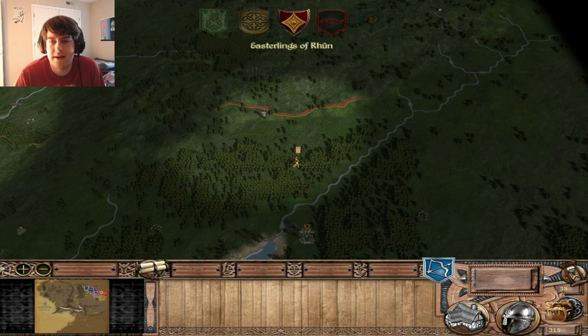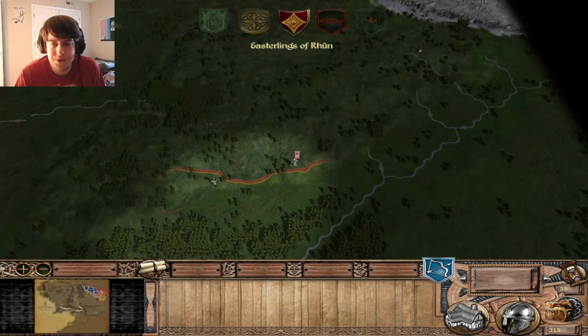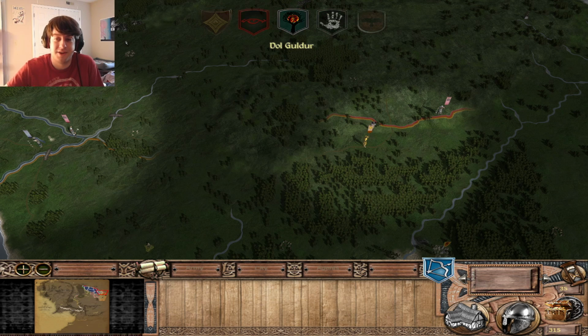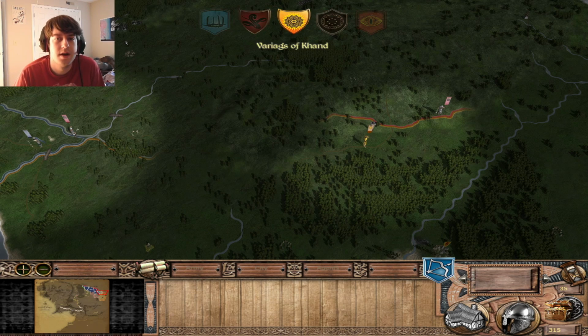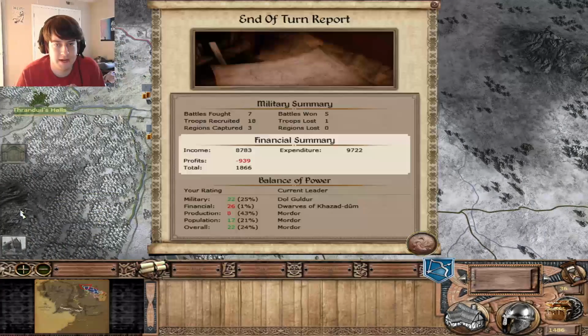Okay, it looks like they're backing off. Oh, Dwarves of Erebor were trying to ambush? Oh, that doesn't look good. We should probably capture that other rebel village up here with those forces we're sending down, so we can have a very visible location next to Erebor, so they can't just start jumping in on us anywhere.